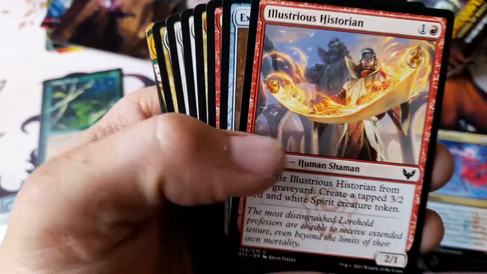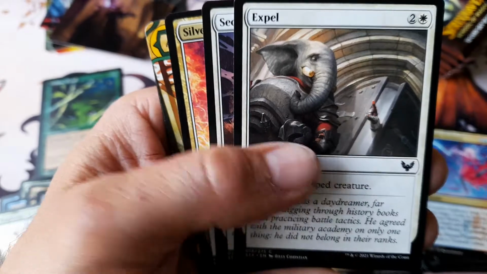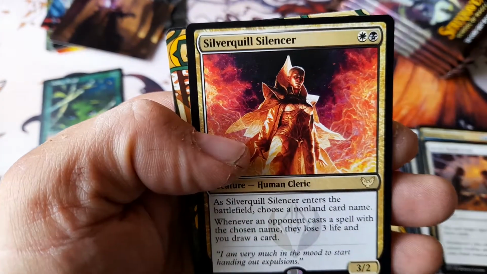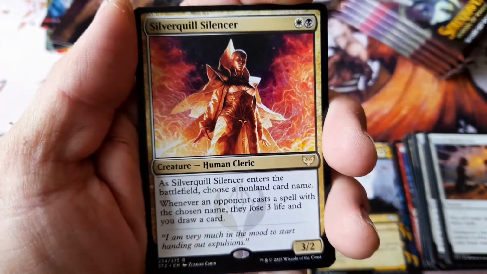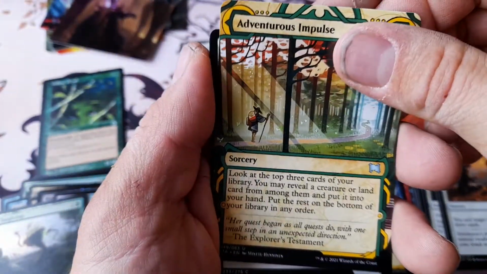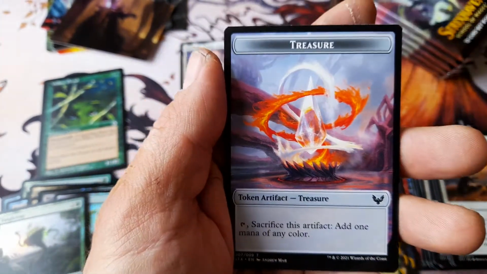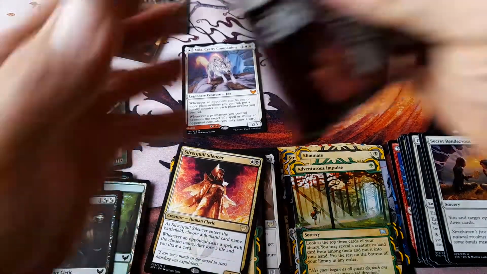Relic Sloth. Excavation Wall. Tome Shredder. Thrilling Discovery. Expel. Secret Rendezvous. Oh. And sometimes you don't have a lot of uncommons, but Silverquill Silencer. Adventurous Impulse. Pledge Mage. And a treasure. That was a lackluster pack.